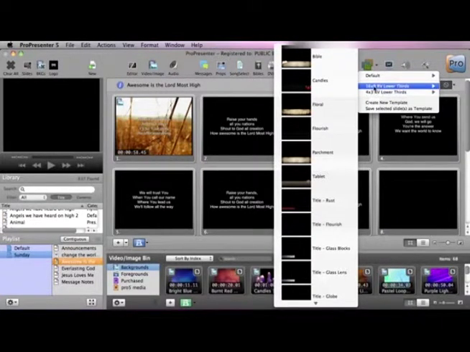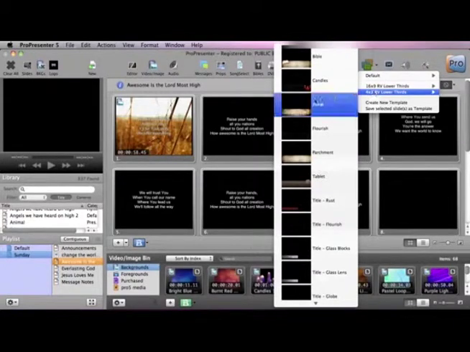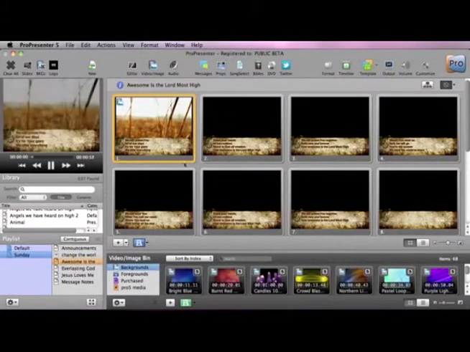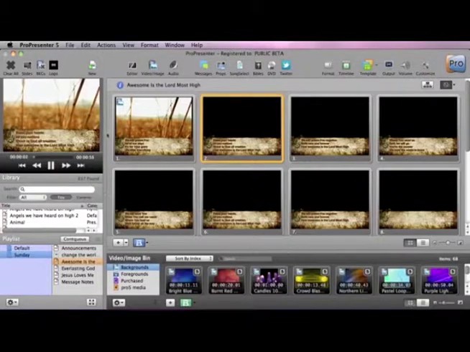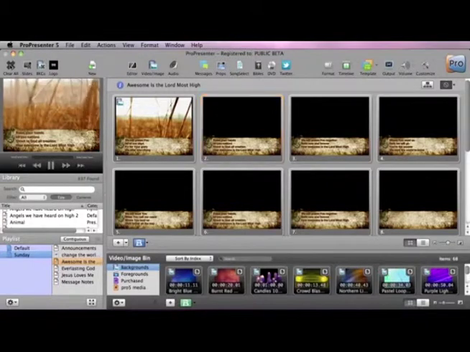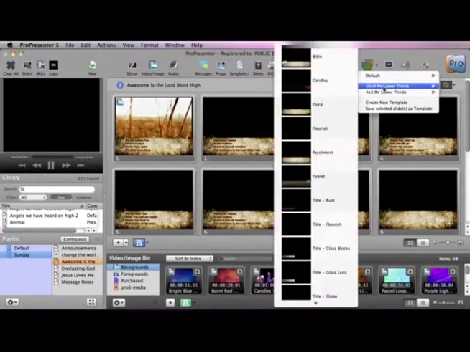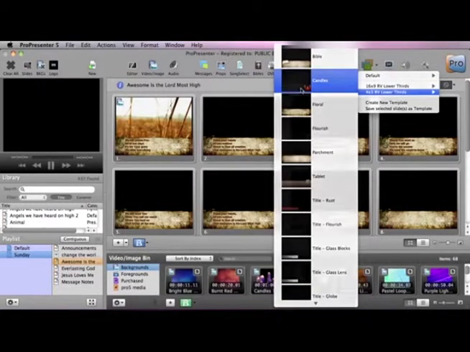Now these are both in 16:9 and 4:3, and to apply a template all I have to do is go over and click on it, and it's going to apply it to the currently selected slide. So you can see here we have a nice lower third template with some different grungy backgrounds and some colored text, and this can work great for any sort of background that you choose. Now to change out the template, again, all we have to do is go down, find a template we like, and we can apply it.